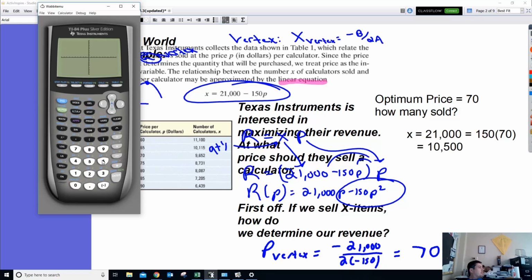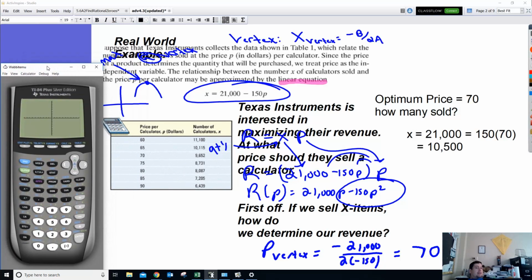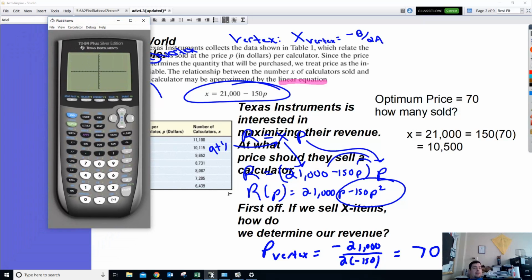I didn't. Look at the units you're selling. Number of calculators, X. If you just look at your chart, it goes up to what, 11,000? Price per calculator, P, dollars. Our equation was actually written in price. But because we did a little bit of math by hand, we actually know some things. We know the maximum price is 70, and we know that X is 10,500. So it gives us some stuff to play with in the window.